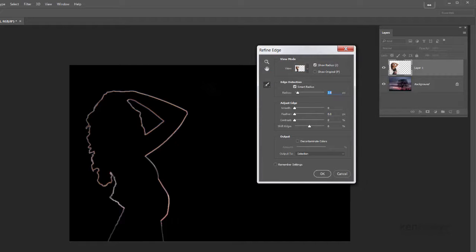And again, it's on a brush, so I can make it bigger or smaller with the square bracket keys. And what I'm going to do is start painting. Now, I'm not painting with paint, I'm painting with radius, basically. So what I'm doing is, I've still got my finger on the mouse button, I haven't released it yet, but what I'm saying to Photoshop is, search in this new area for any contrast edges like here. And then when I let go, you see how it's found these and it's took all the white away.